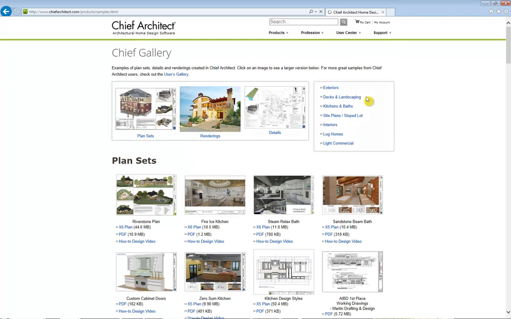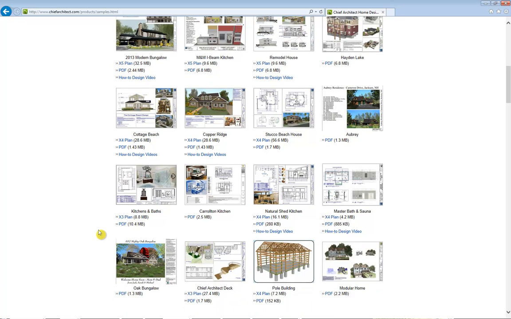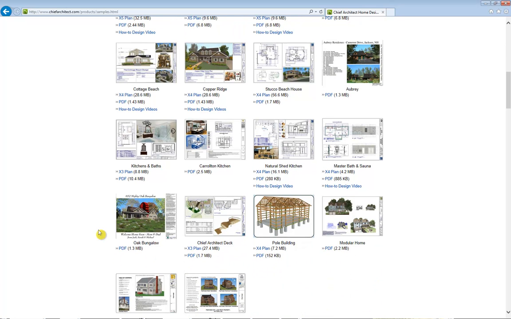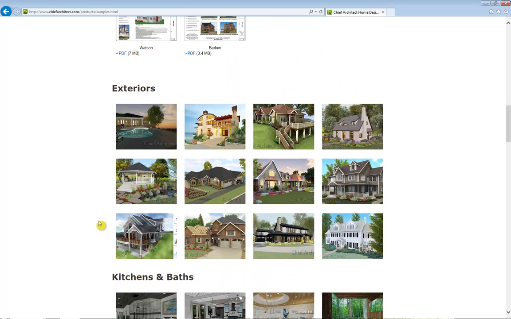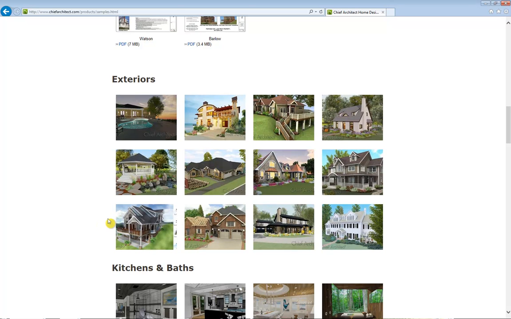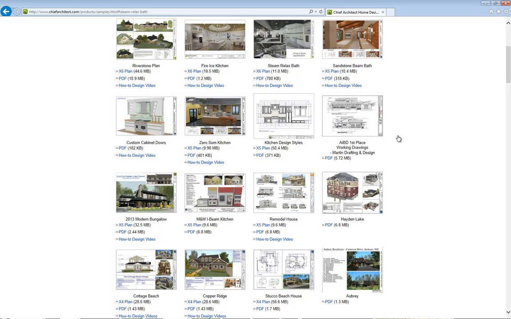We also have our samples gallery. So I mentioned that we have full-scale plan sets. The one that we looked at today was the Riverstone plan, but there's quite a few others that you're welcome to go and download, take a look at, get some inspiration from. In addition to that, our samples gallery is where you can see some samples of the types of images done with Chief Architect software, using our ray trace or a line drawing, watercolor, wide variety of different rendering techniques. So please go to our website, look around. There's a lot of really useful information on here, both before and after you purchase the program.